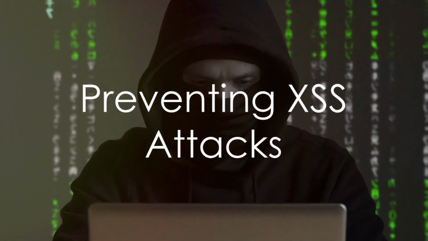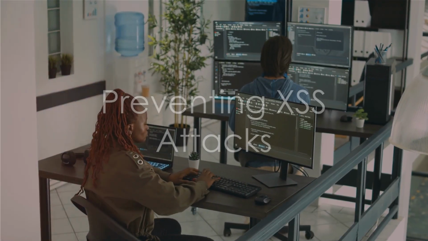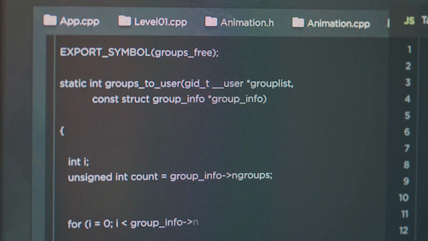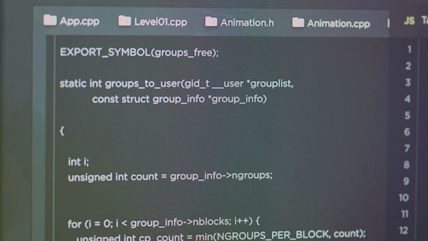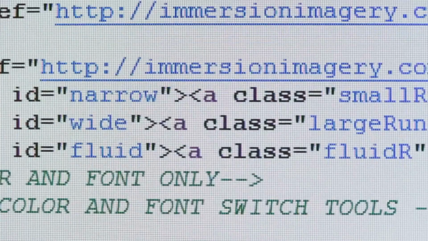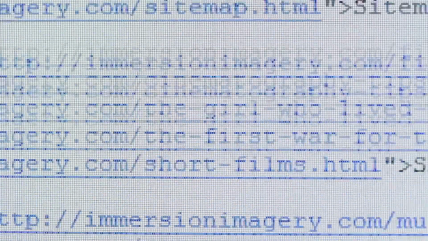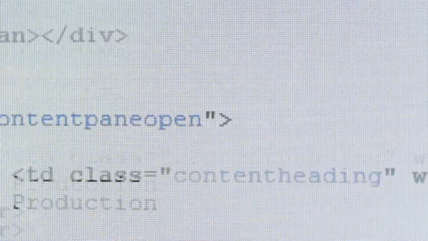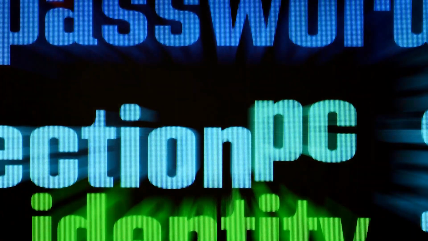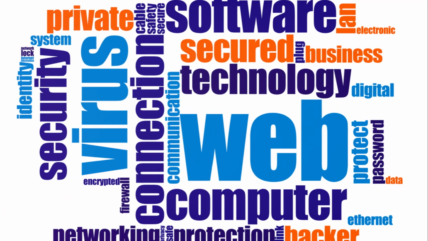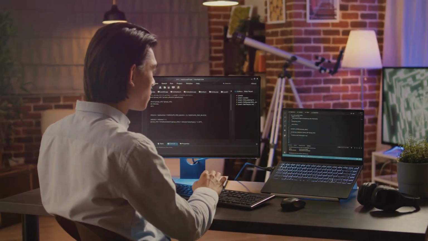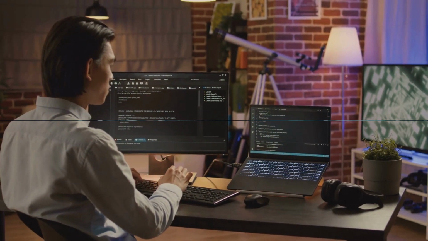So how can you prevent XSS attacks? There are a few key strategies. First, validate input. Treat all input as untrusted and use a secure method to validate it. Second, encode output. Encoding data that will be output to a browser helps prevent XSS by ensuring the data is displayed to the user properly and not executed. Lastly, use a content security policy, or CSP, which can help prevent XSS by limiting where resources can be loaded from, thus preventing attackers from loading harmful scripts.